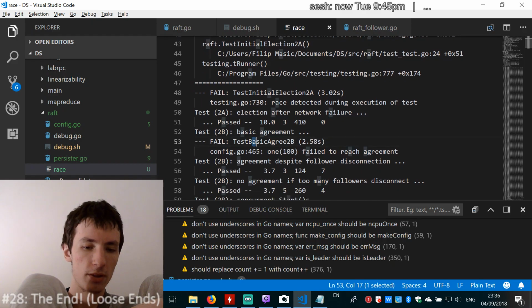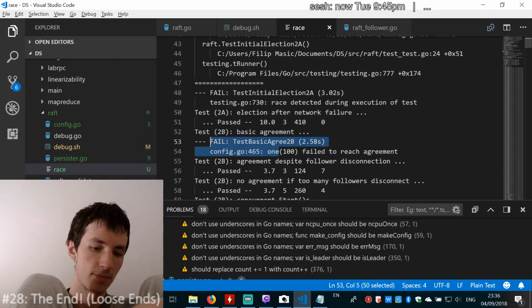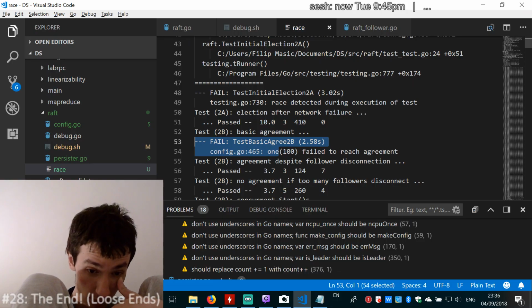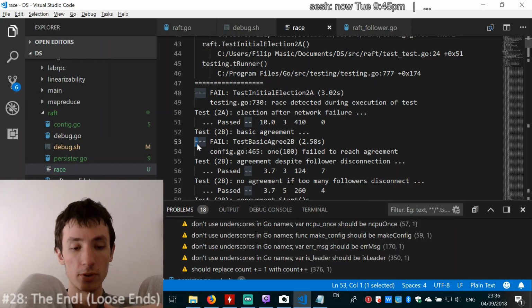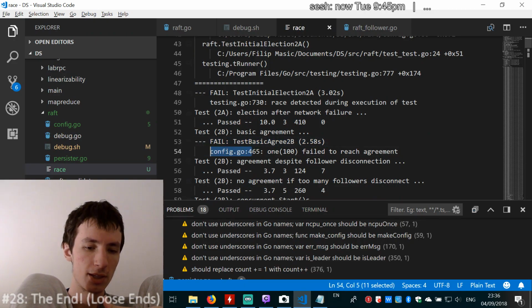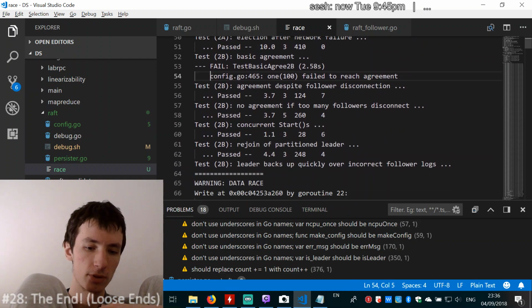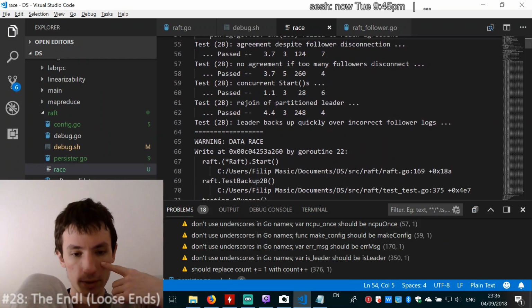Then this test managed to fail of its own accord without a race condition being detected. That's dodgy. That's not happened before. God. This is a test that, for reference, passed like 200 times in a row, but failed occasionally when I changed my testing setup to not block programs between tests. But then I came up with an alternative way of doing that, and that seems to be working, but now it seems to have failed, which is unfortunate. It's not a big deal.